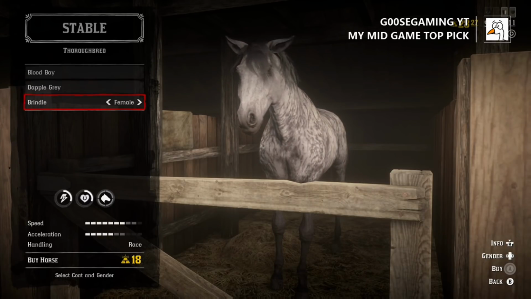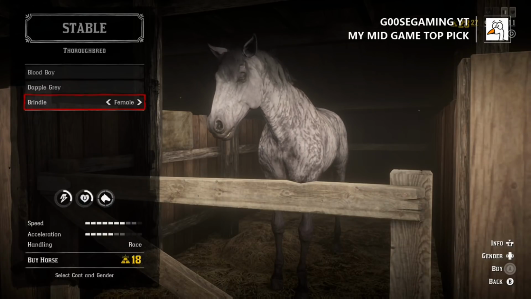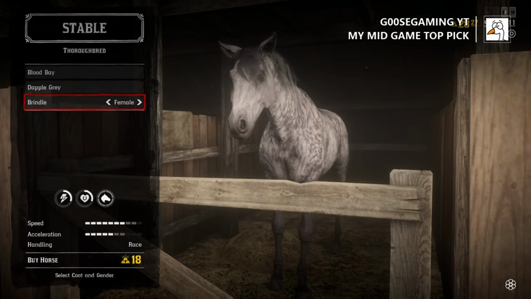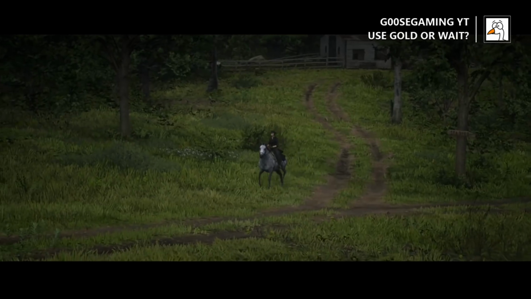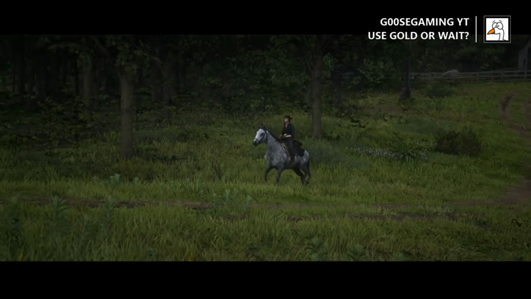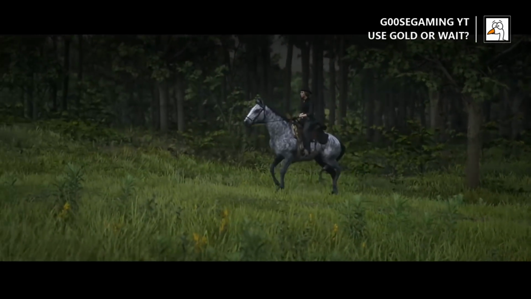because at level 40 you get the second stirrup that gives you the additional 2 for speed and 2 for acceleration. So I went from having that level 21 American Standardbred with the upgraded saddle, which gave me 6 and 5 for acceleration and speed, paid 18 gold bars. Now I'm up to 9 and 7.